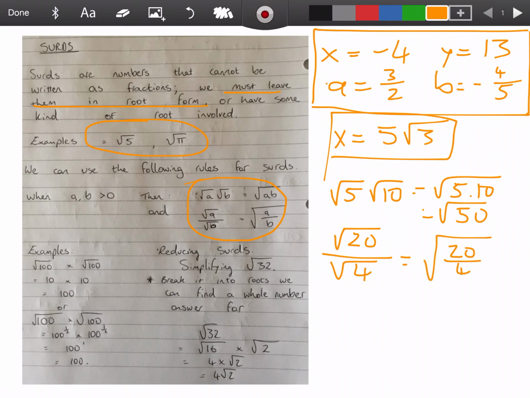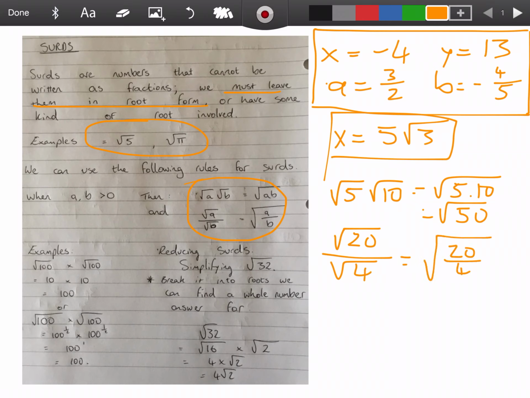What you will be expected to be able to do, and this is the important part here, and this is the brand new section, I suppose, is reducing or simplifying surds. So if you're given a number like the square root of 32, as you can see, that's quite a big value. The idea is that we'll try and break that down or keep it as simple as possible. Same way as you wouldn't leave a fraction as 100 over 25, we'd change it to become whatever we can, which is 4 over 1 in that case, which then becomes 4. So we simplify it, we break it down to the smallest values that we can do.